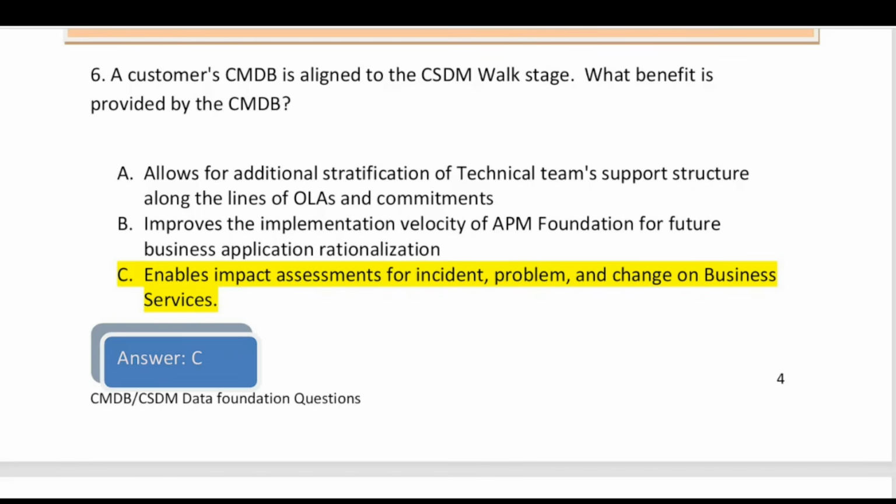Option B improves the implementation velocity of APM Foundation for future business application rationalization. Option C enables impact assessments for incident, problem, and change on business services. Correct answer is option C.